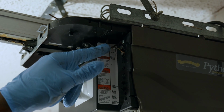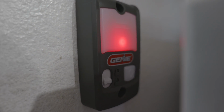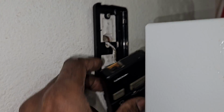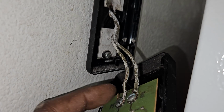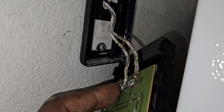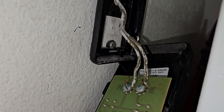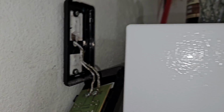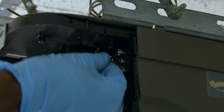Most garage door openers have a wall mounted switch, and that wall mounted switch operates off of 2 wires. If you already have a garage door opener installed in your garage, there's a very good chance that you have a wall mounted switch somewhere with 2 wires going to it. You want to keep those wires in place, make sure that those 2 wires are intact. There's 2 wires at the garage door opener assembly itself that you see pictured right there, and there should be 2 wires mounted to the garage door opener switch, which is mounted on the wall. Those 2 wires are linked together, so you want to keep those in place.